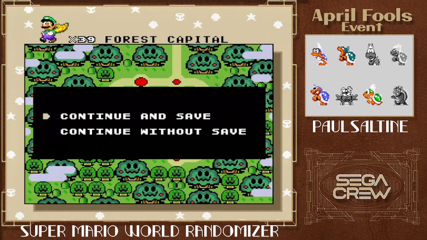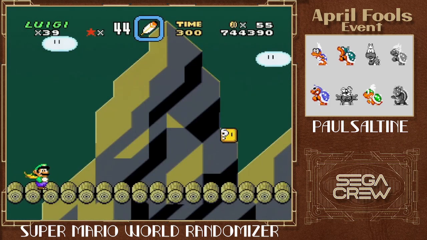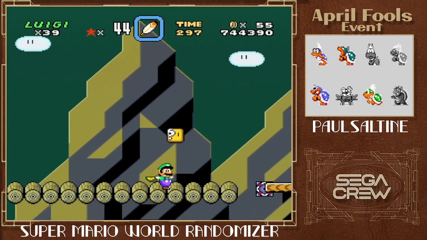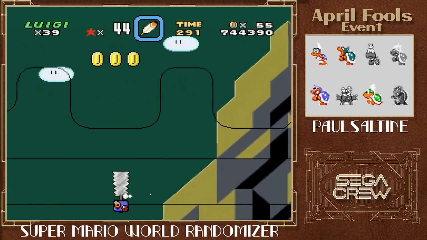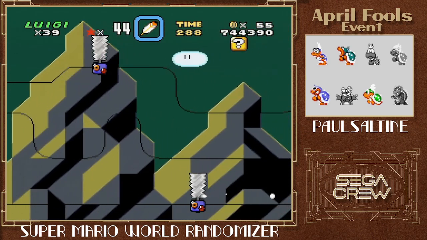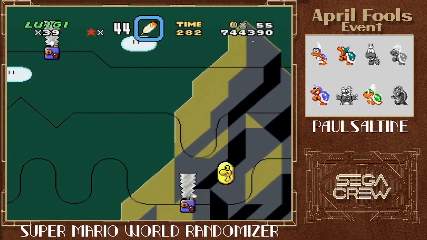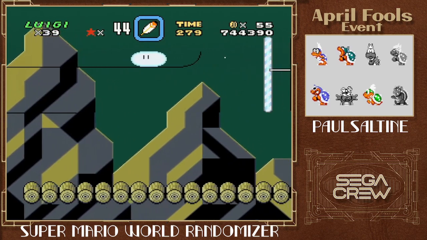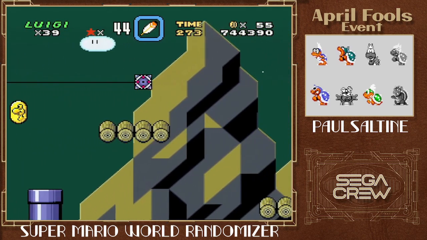Yeah, spin jump. Y'all talking about the spin jump like I'm an actual Mario gamer. The fuck stage is this? Oh. This stage. This is the stage. Oh, we could have Yoshi winged it, I guess.